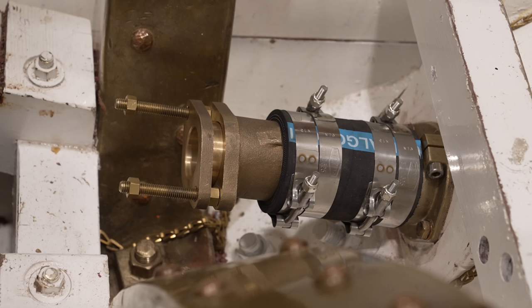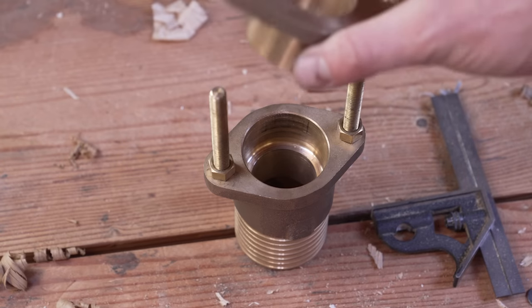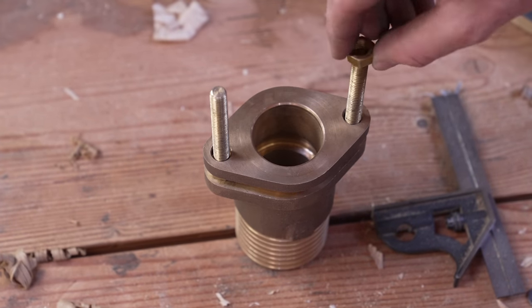So at the forward end of the stern tube, you need some kind of seal to stop that seawater from actually going into the boat. And we're using a traditional stuffing box, which is a bronze piece of hardware which is attached to the stern tube by a hose in this case. And it has a sort of inner piece and an outer piece. The inner piece goes inside the outer piece, but before it goes in, you stuff some packing material in there, and then as the outer piece squishes down on it with the help of studs and nuts, that packing material expands against the prop shaft and seals it.